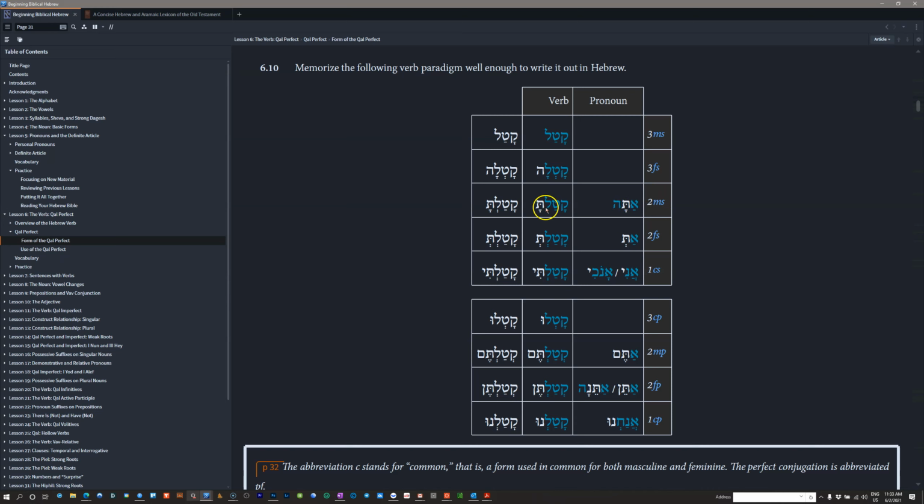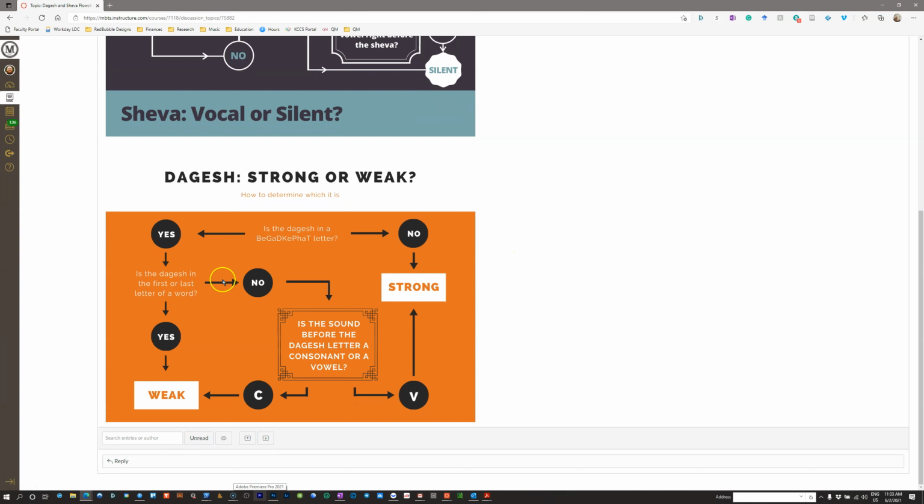All right? So you can see here, this is where our, let me pull up our Dagesh flowchart real quick. All right, so here in the Dagesh flowchart, the question we ask right here is, is the Dagesh in the first or last letter of a word? We will frequently see, especially in a Begad Kafat letter, which is what we're talking about here, and honestly only in a Begad Kafat letter, when a Begad Kafat letter begins a word, it's going to have a Dagesh, almost always. And so the first letter should be no surprise. Is the Dagesh in the first letter?